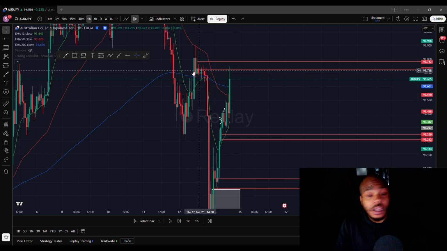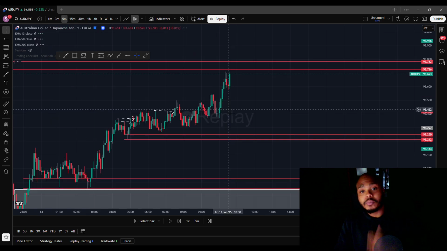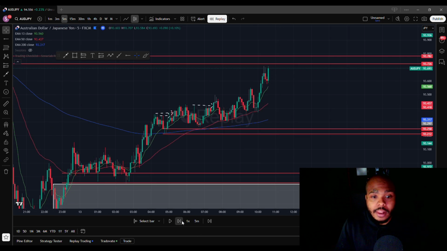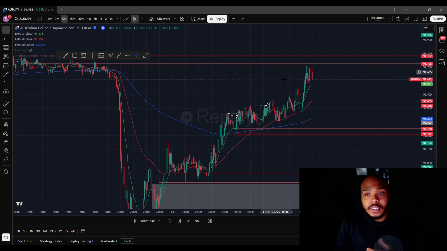But once it filled, I would not say I'm going to take a buy. This is a 1 hour. Anything could happen on the 5 minutes before it decides and tells me what it wants to do. Get what I mean? So we're gonna not take anything yet. Simple. And we're gonna see if price wants to fill, which I'm pretty sure it does. So price filled with this wick, tapped in.